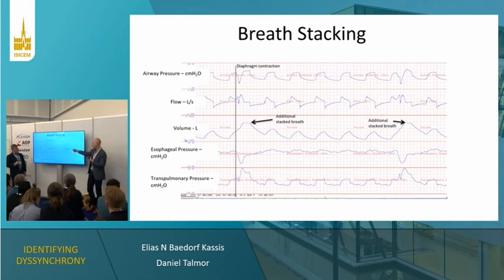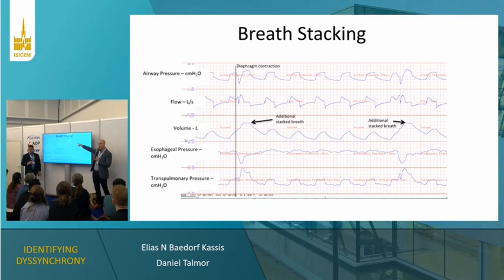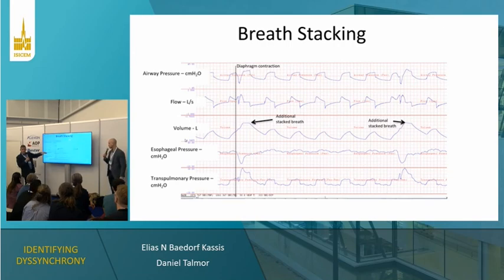And this is another case of reverse triggering. You can see each of these breaths are ventilator-triggered breaths, not patient-triggered breaths. In this particular case, this patient was having runs of this at about, I forget if it was a 6-to-1 ratio, but continued runs of intermittent reverse triggering with double-triggered breaths as well. It's worth looking here. This is the esophageal pressure, so the pressure in the thorax. And you can see this huge negative deflection as the diaphragm contracts.